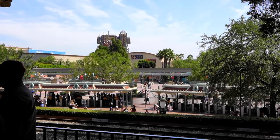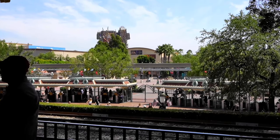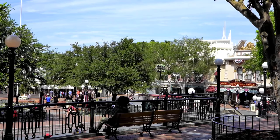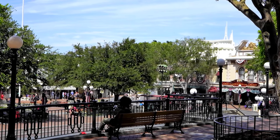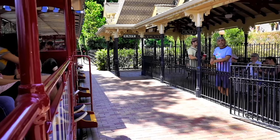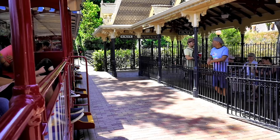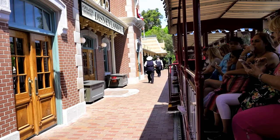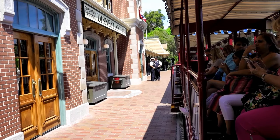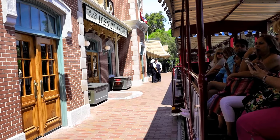We're starting our trip at Main Street. This is the Main Street Station. We're looking at the gates to enter Disneyland and now we're looking at Mr. Lincoln — Great Moments with Mr. Lincoln and his theater. One of the things that's really great about the Main Street Station is the shaded seating for people waiting to get on. These are the train conductors, just waiting to get the okay to send our train on its way.